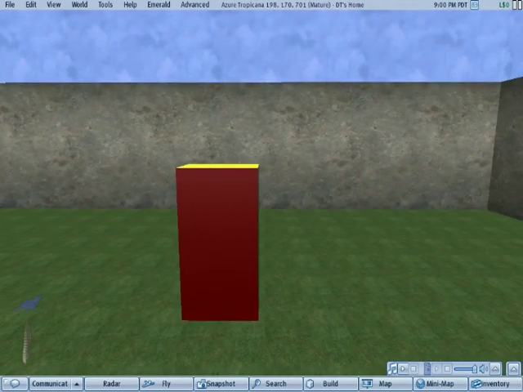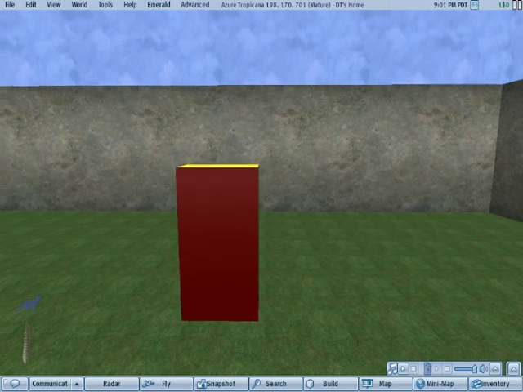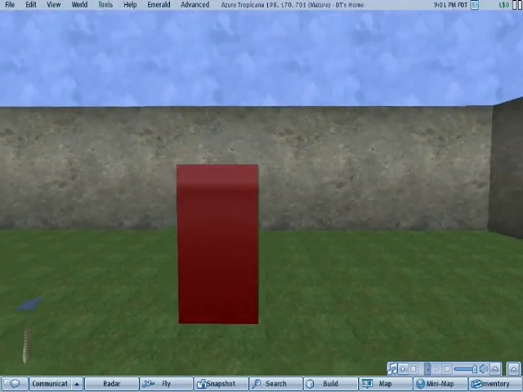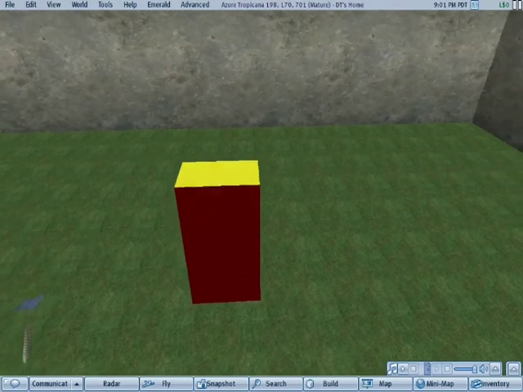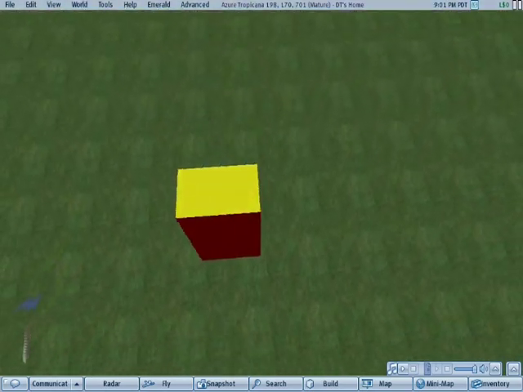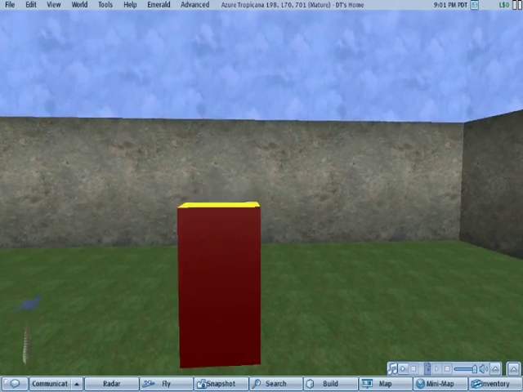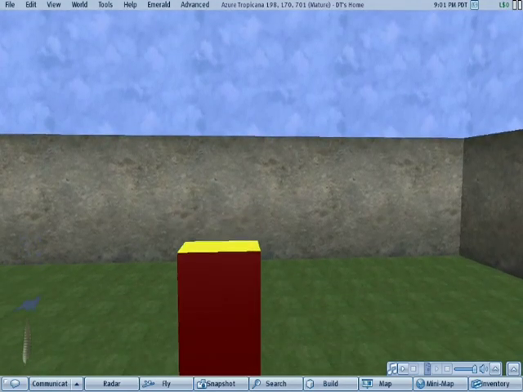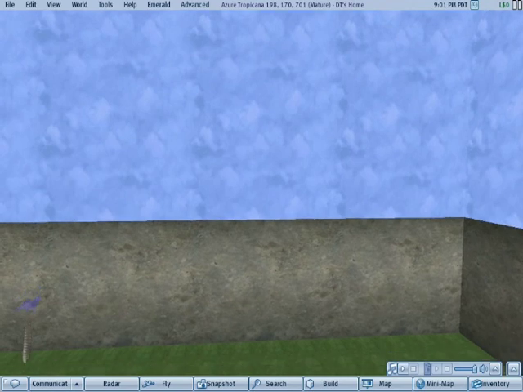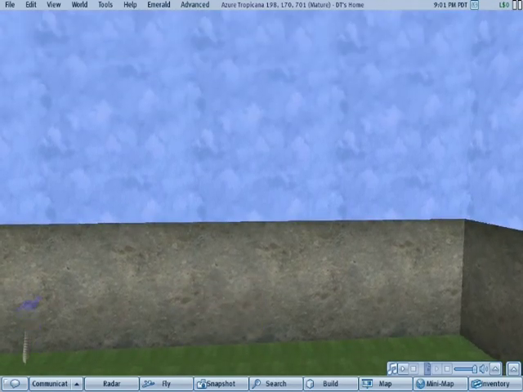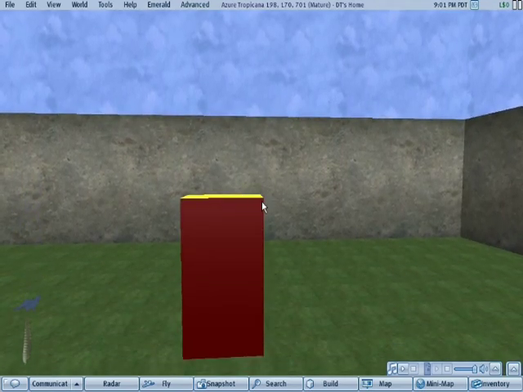If I let go of the Shift key and I have just the Control key, now I'm back to rotating. You can see that the camera is moving up and down, but the focus point of the camera is still on the cube. When I put the Shift key down too, now the camera doesn't keep pointing at the cube, it just moves up and down and stays parallel with whatever I was looking at before. So those are the three modes.